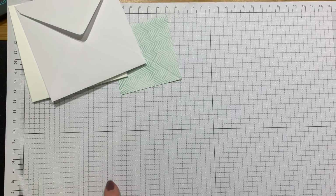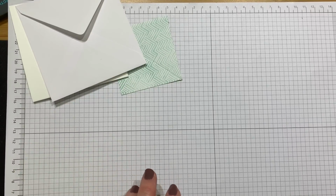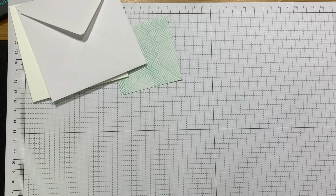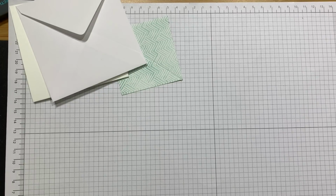It's Kate from Inkstampshare. I've got a fun project to show you today using the new Painted Seasons DSP from Stampin' Up, free with Celebration. These last month were part of a Celebration offering where if you spent £90 in my online store, you could get these for free. A pack of 12 by 12 beautiful papers, but they came as a bundle with a coordinating stamp set. It was absolutely stunning.